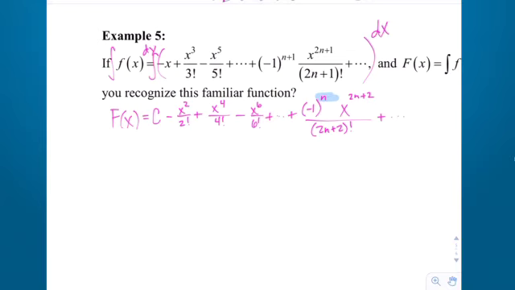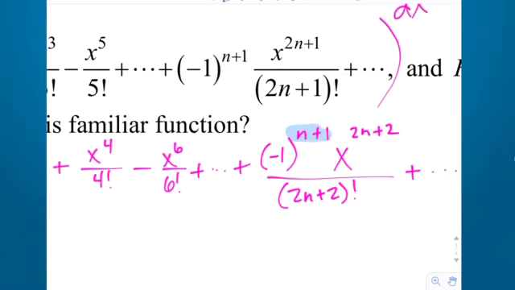Okay, so now let's check if we capture the pattern, what this has to be. When n is 0, we're going to get 2. That's going to be the squared term. Is my squared term positive or negative? Negative. So when n is 0, it doesn't matter where we're starting, I'm going to get the squared term, which has to be negative. So will this be negative 1 to the n or n plus 1? When n is 0, I want it to be negative. So right now, I have to put a plus 1 there. All right, so always check your alternator.